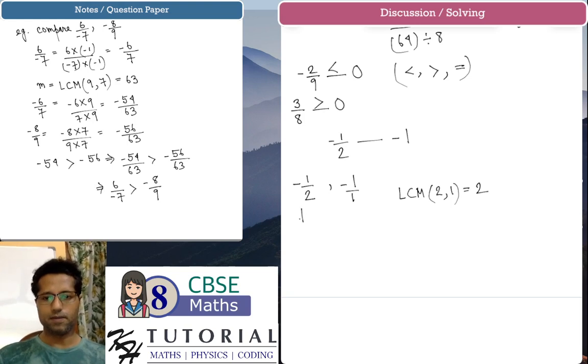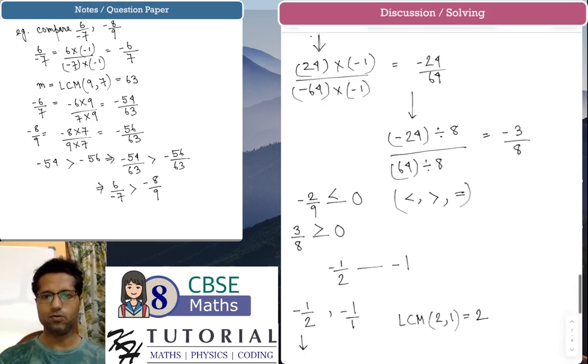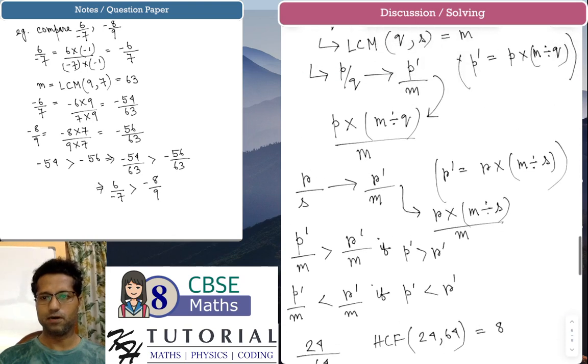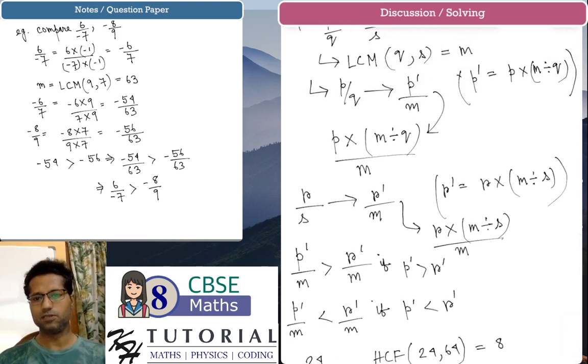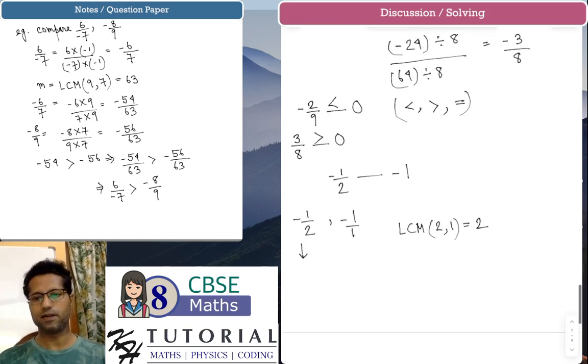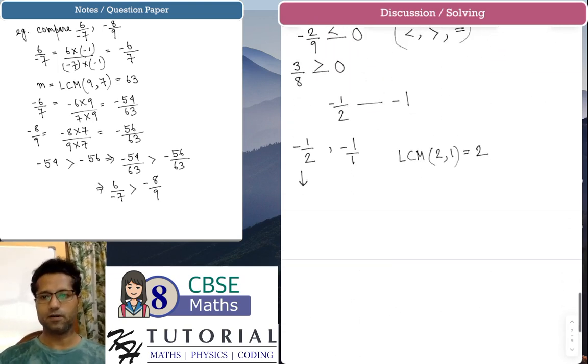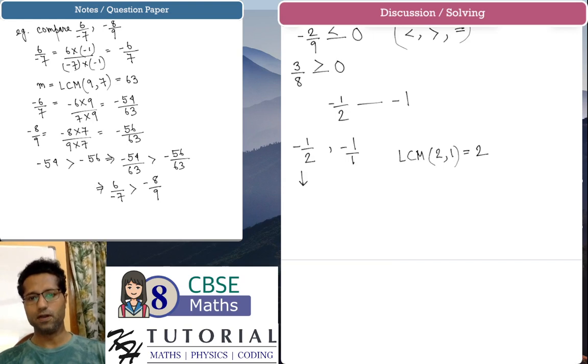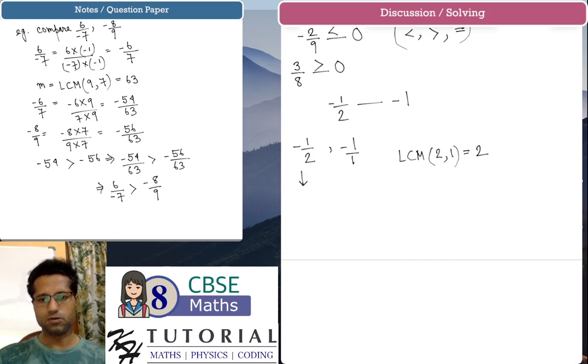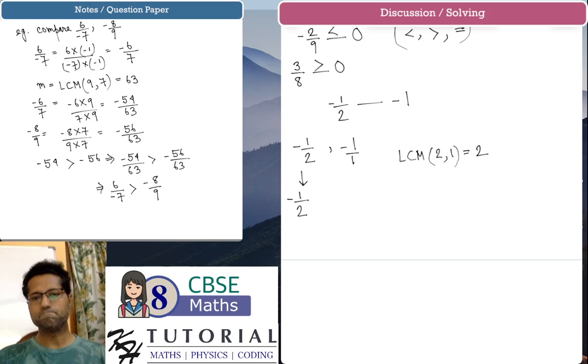So we convert -half into its equivalent rational number. Now I will not go into all these algebraic formulas that I have discussed. Even though algebraically these are correct, it might look a little clumsy. It's better to understand with an example. So how do I convert the rational number -half to its equivalent form so that the denominator is 2? The denominator is already 2, so there is nothing to do about -1 by 2.